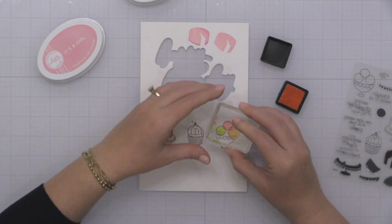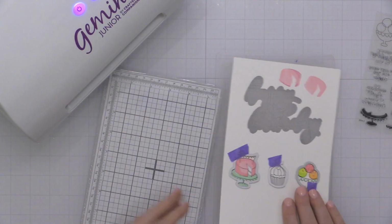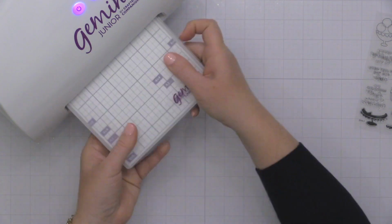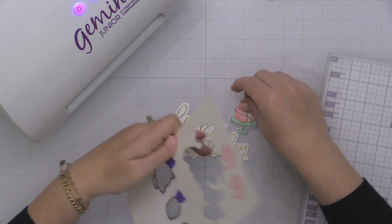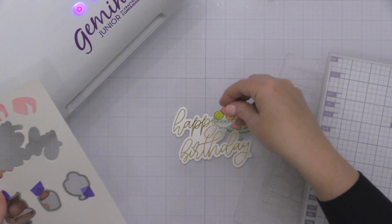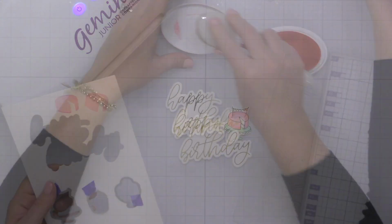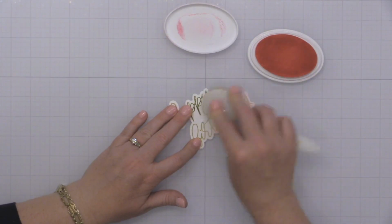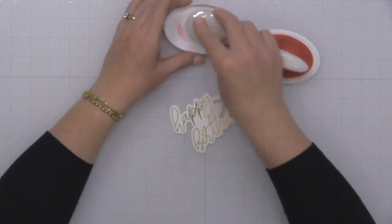And I've just used a few colors of ink here, a couple from Catherine Pooler and a Distress ink to stamp these solid images inside of the outline, and then I'm going to use the coordinating dies to die cut these images. Now, foiled images look amazing on vellum, they look amazing on white cardstock, and they look really, really stunning on colored cardstock as well. And I thought I would kind of play off that colored cardstock idea and do a little ink blending over my foiled sentiment here.